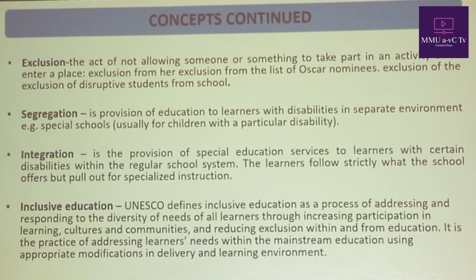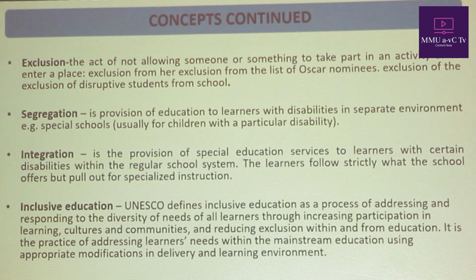For example, if we have learners with visual impairment, they will have their own class, or they call it a resource room, where they are pulled out from the ordinary class to go and learn Braille. The same applies to learners with hearing impairment, where they learn alone using sign language. And we also have children with intellectual impairment who are put in their own class, like a resource room, where they are taught activities for daily living.